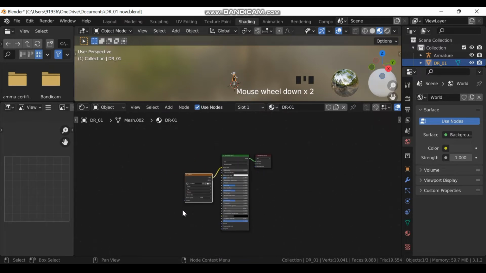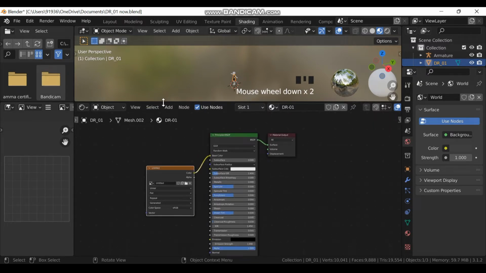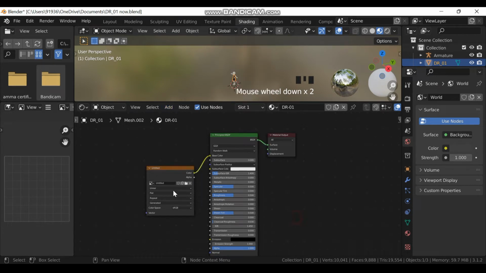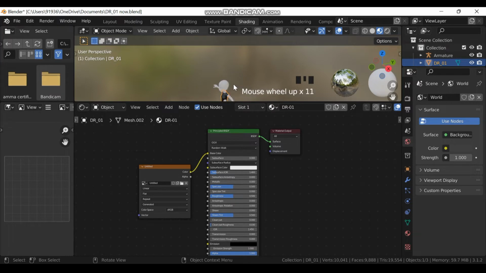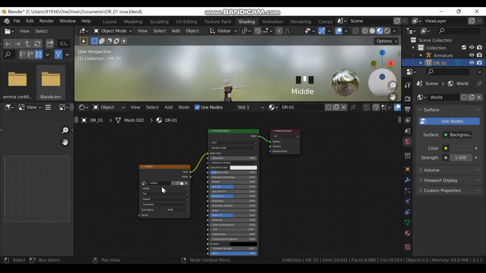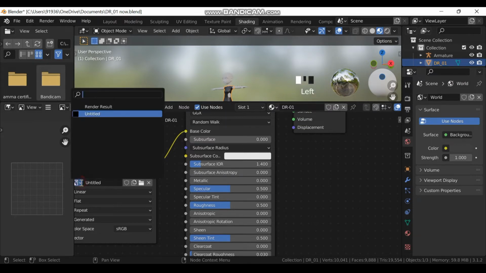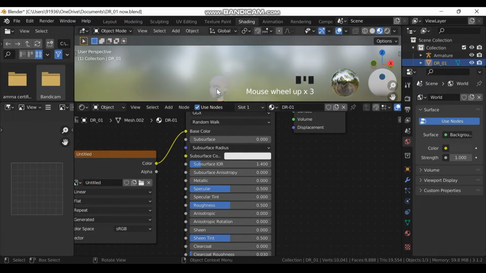In these nodes, you can actually create a variety of materials, like different types of textures. There are a lot of textures like glass texture or something, which I have used in some of the thumbnails in my videos, but I have not yet mastered it. You can see the image is in the avatar we created.